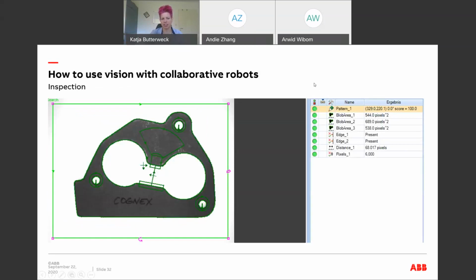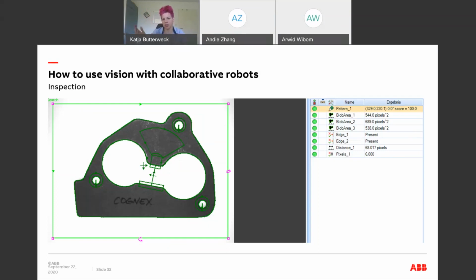Before I said that just checking if the distance is correct, that's very easy. But sometimes we really want to measure something. So for example, on the left picture, if we want to measure really the distance and we want to get a result in millimeter, then it's important that you first calibrate your camera. So basically, for example, take a picture with the camera of the checkerboard and your camera gets the information, one part of this checkerboard is 1 centimeter and I see it with this amount of pixels.